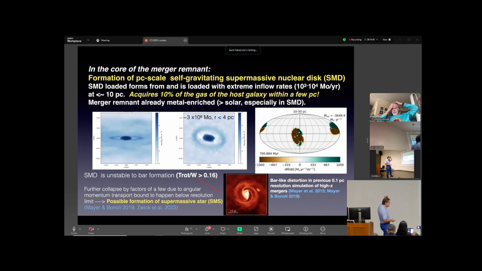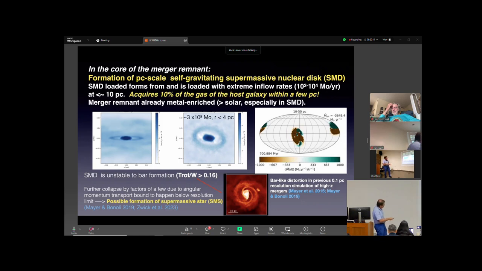So it's a generic feature of these gas inflows in mergers at very high redshift in systems that are extremely gas-rich, that they form a very massive rotating disk at the center that is on scales of parsecs or less, which we like to call a supermassive disk. You won't see that in lower redshift mergers simply because you don't have enough gas. And you don't have the same high density to generate a sequence of dynamical instabilities that bring all the gas to the center to even smaller than parsec scales.